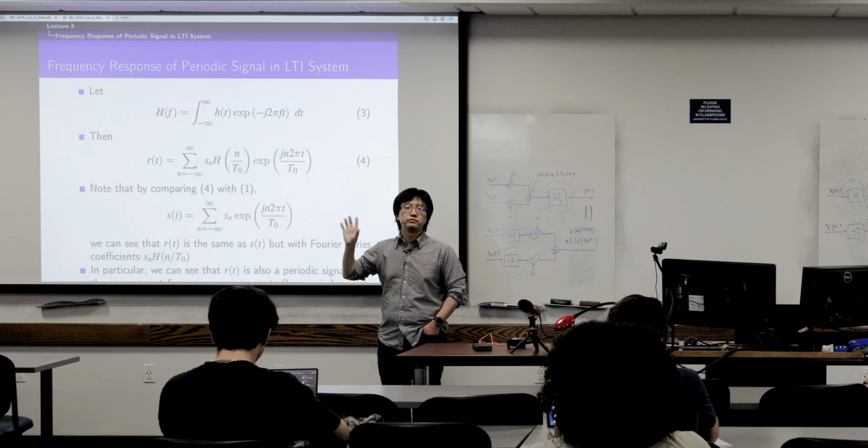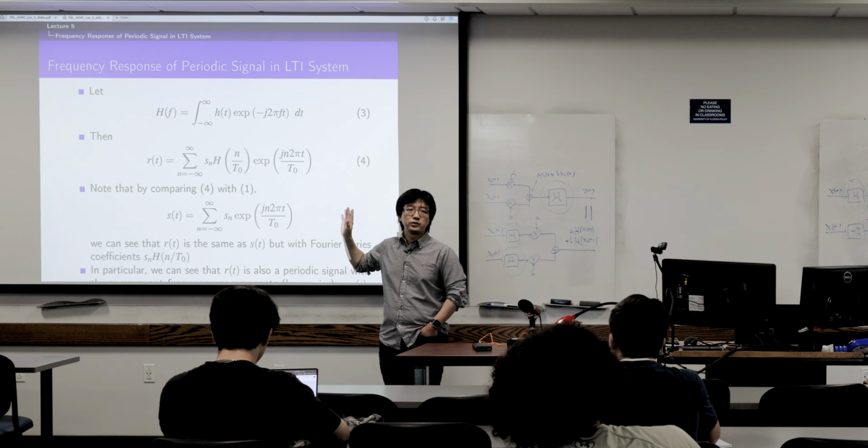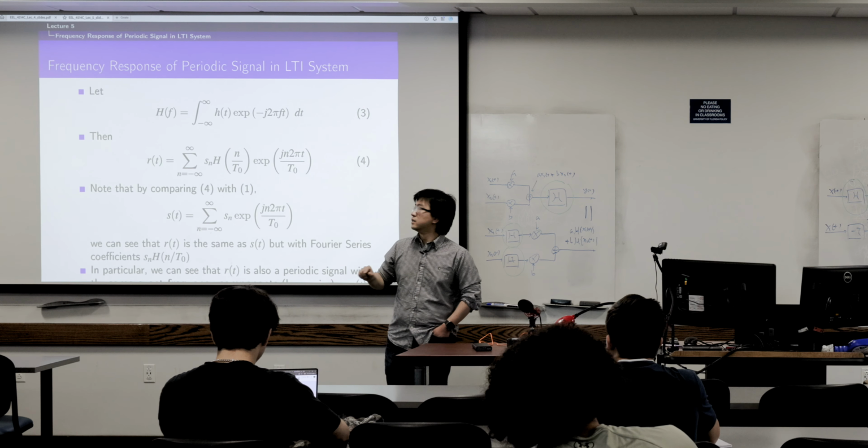That is actually very, very cool, because by using this relationship, knowing h becomes surprisingly easy. We just need to inject a complex exponential into a system, and the output is the corresponding system response multiplied by itself. The most advanced communication system, so-called OFDM, used in 4G and 5G, all of them are based on this concept. That's it.